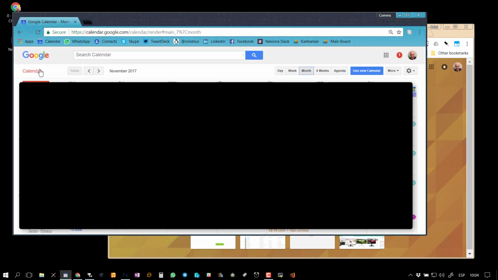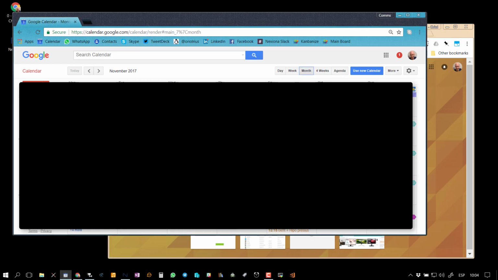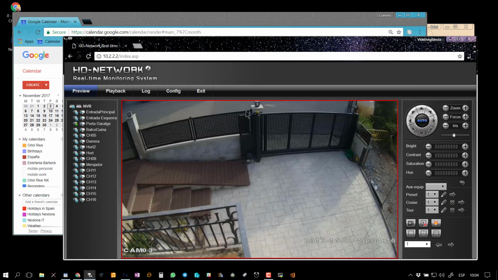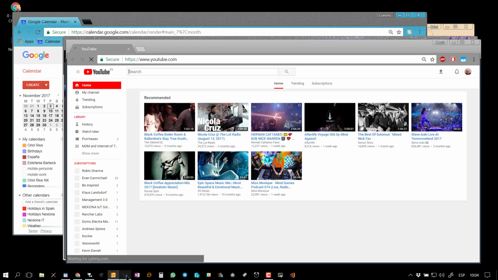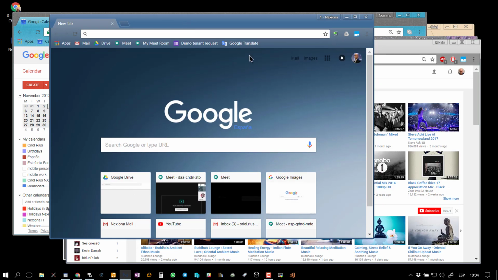For example, if I go to the calendar, okay, I have shortcuts in the taskbar. Here is my, let me say, personal browser. Here is my, let me say, communications browser with short links for typical activities that I do with this profile. I have a surveillance browser with my application for the surveillance system at home, completely configured here. Here I have the profile for music that I showed you before, and here is my professional browser.